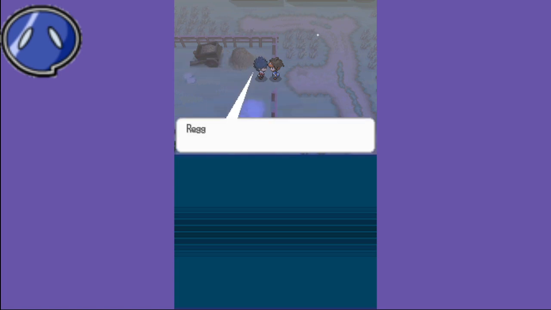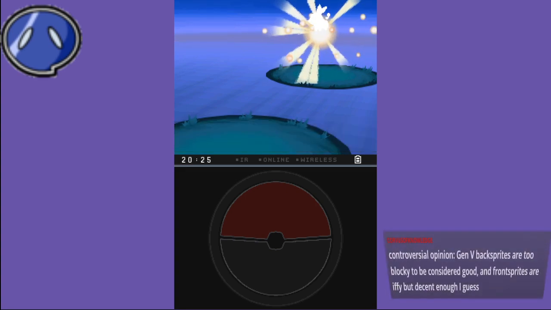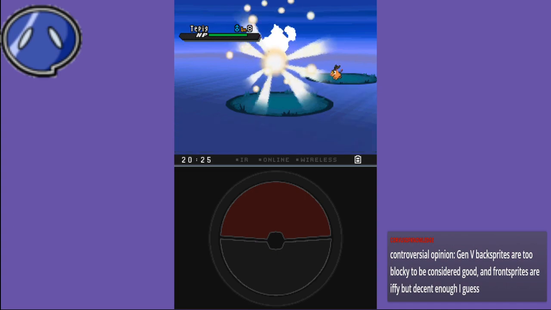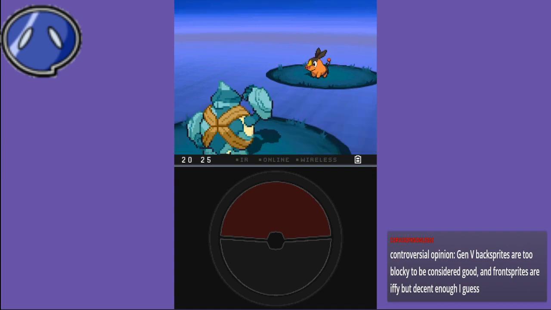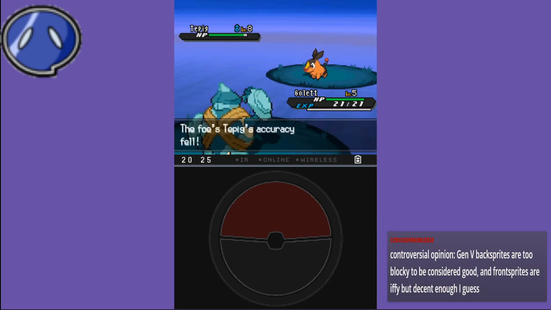Oh no, I forgot about this. Oh jeez, I forgot about this fight. I haven't played Black 2 in a very long time, in case that wasn't obvious. Oh, he's only got Tepig? I thought he had 2 by this point. Level 8, oh no. Oh, Jesus.